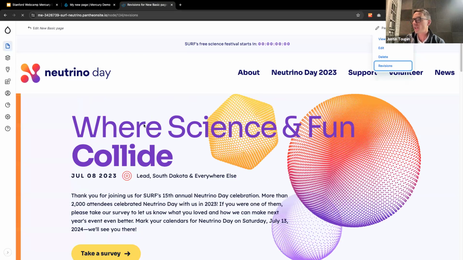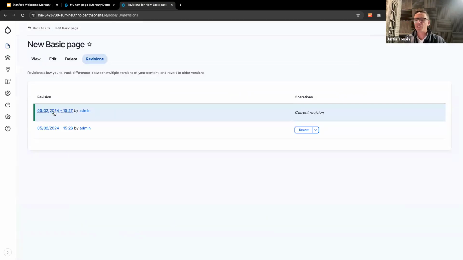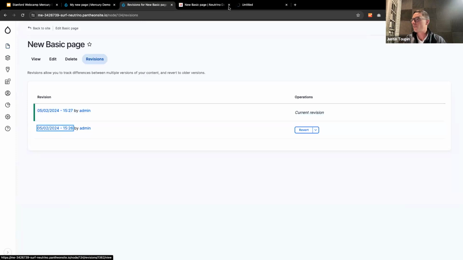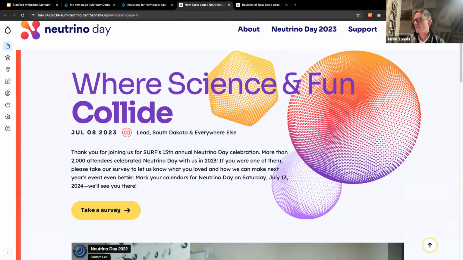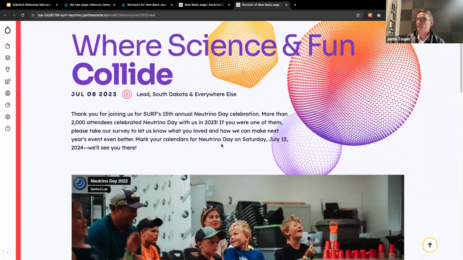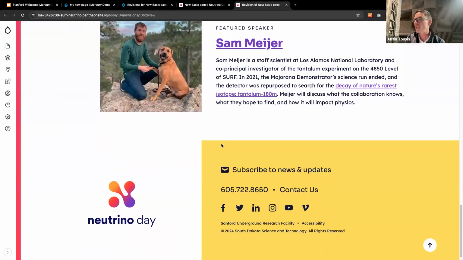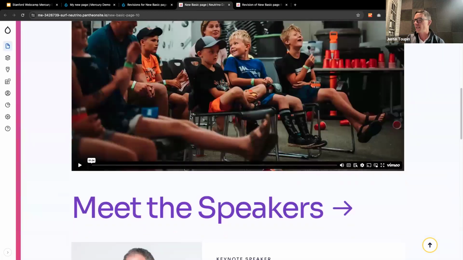I'm not sure how many times I hit save here. Okay, so this is not going to show us very much, but we can just look at the difference between these two pages. This one has the survey link. That one does not have the survey link. Pretty sure that's the only difference between them. I think that's the only thing I hit save on.